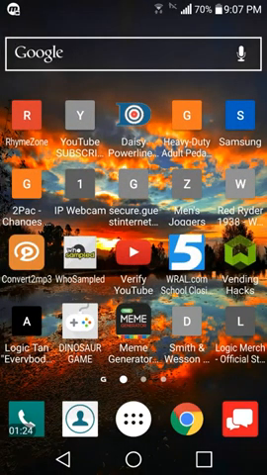Anyway, it's basically a shortcut to a certain site. If you want to buy something in the future and you want to bookmark it or shortcut it, you click on these icons that you add to your home screen. I know most phones do this, so you shouldn't have a problem doing this, but if you do have a problem, let me know and I'll try to see if I can help you.